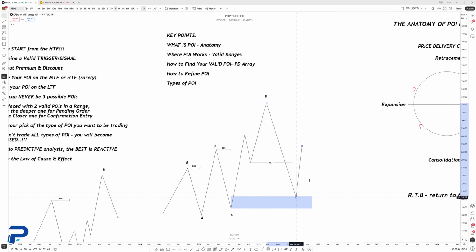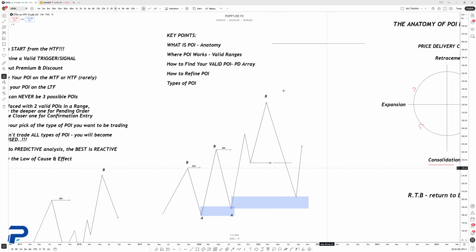POI is not there to go against the market. POI is just there to take you towards your destination. So if I have a certain draw on liquidity at this high, I can expect my POI here to keep on holding because my target, which is the main draw on liquidity, has not been met. Right, so this is another factor I want you to also put into consideration.